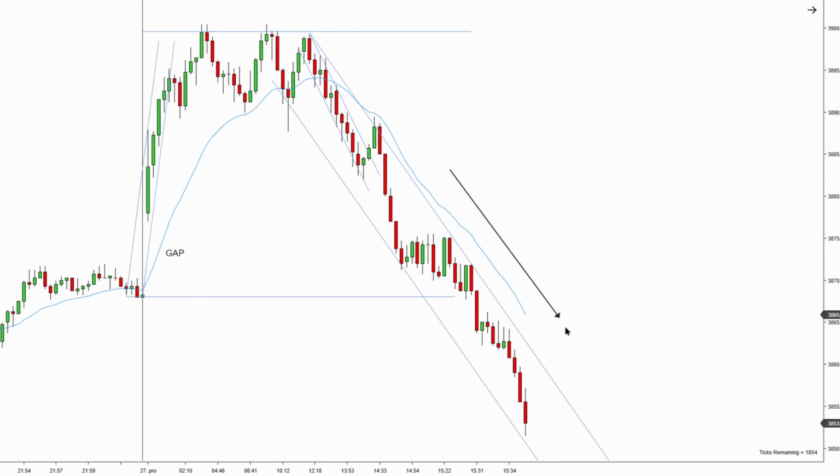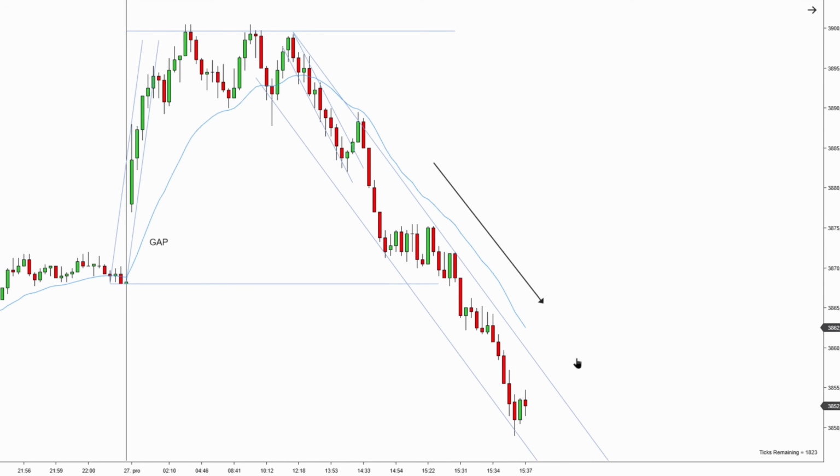I want to sell. How can I sell and where can I sell? I just want to sell a high probability setup because I cannot afford to sell at the very low of the day. I don't know what's going to happen. There is a high risk that prices will instantly reverse and pull back. You're far away from the EMA, notice how the EMA is pointing down. I only want to sell at the key entry point at the trend line or EMA, and I want to sell a high probability setup. Second entry short, because the market likes to move in pairs of twos.